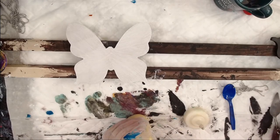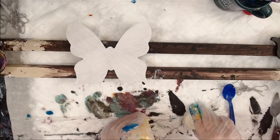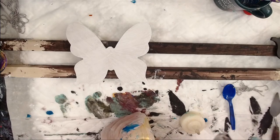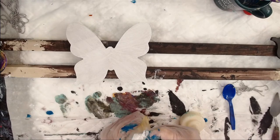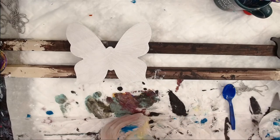I want to use the bottle, and I am going to... I can't make the dots any smaller, so what I'm going to do is put fewer dots. And hopefully it'll work.